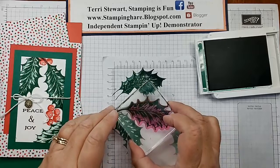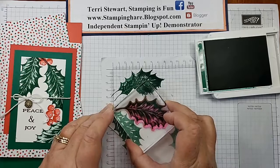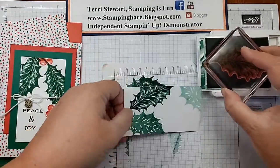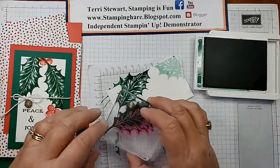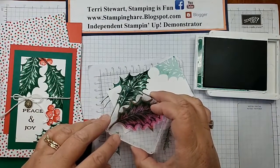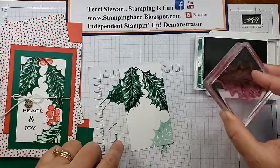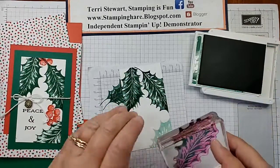And this is where you want to use your photopolymer stamp and look right through the stamp to see where it goes. And if it's not perfect, no harm, no foul. It'll just look very artistic. And then ink it up again. So this is a great set if you don't have that many ink pads. You can just use the one you have and just re-ink as I'm doing here, or stamp off, and that will give you a lot of versatility. So that one did not match up perfectly, but it's very artistic, and we're going to go with it.